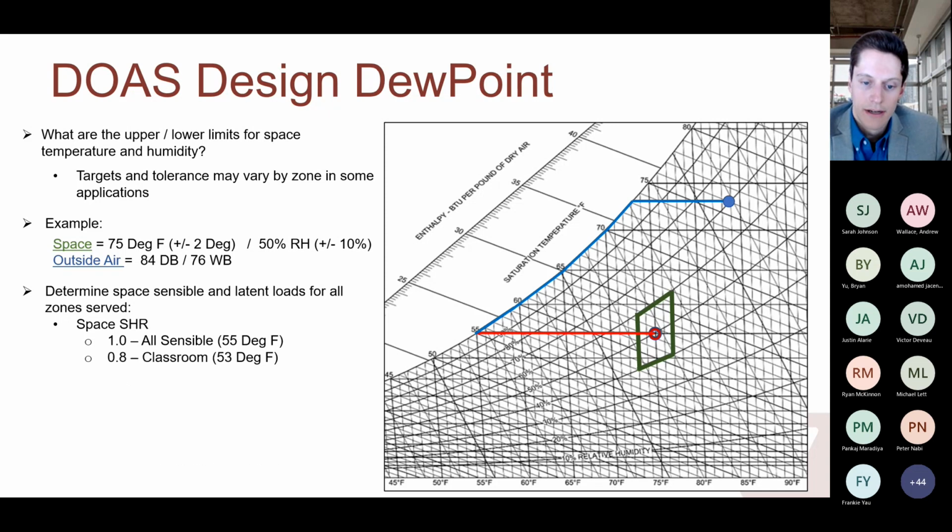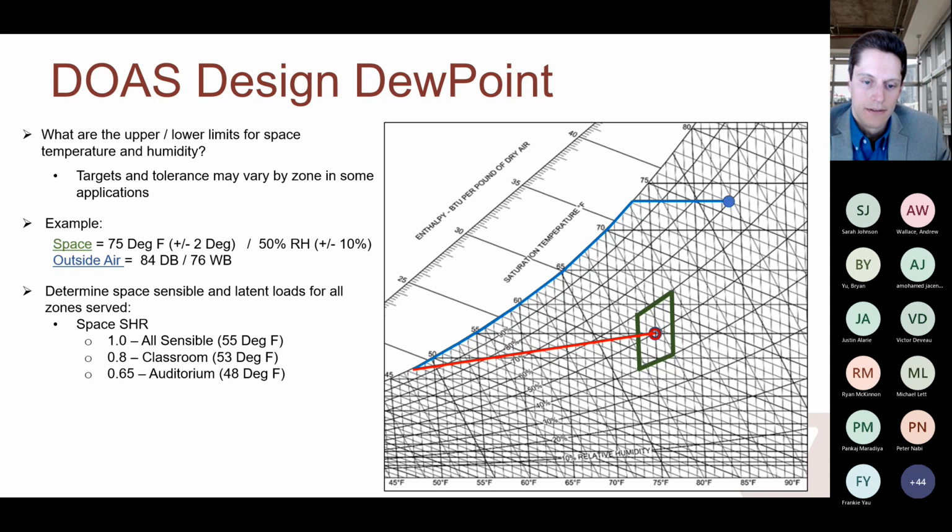Well, what happens if our sensible heat ratio changes, right? What if we add more of a latent load in the space? Well, then we're going to have to dehumidify down further, right? Our off coil temperature is going to have to be lower because there's more of an angle to get back into that space, into that green zone. So that would be a classroom. What if we looked at an auditorium with a higher latent load? We're going to have to go even further with our dew point temperature. So that would be like the worst case scenario of these three, right? So much higher latent load requires a much lower dew point.